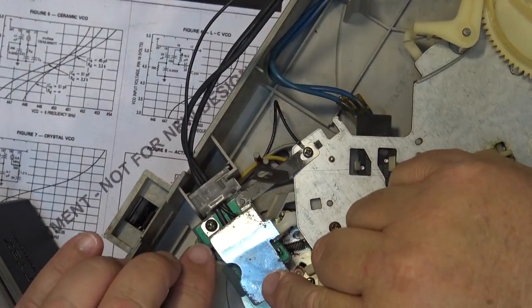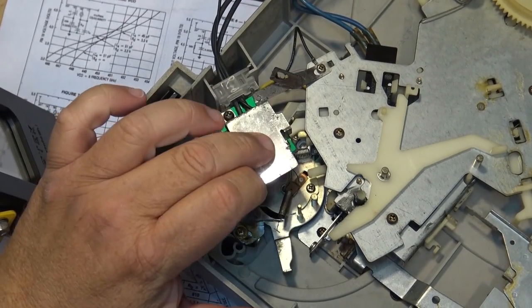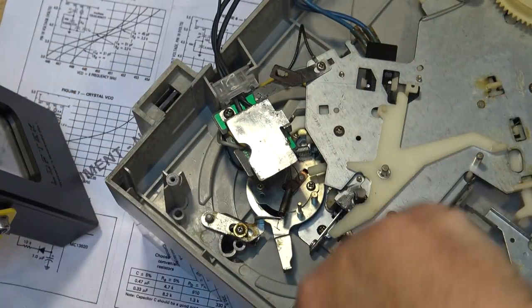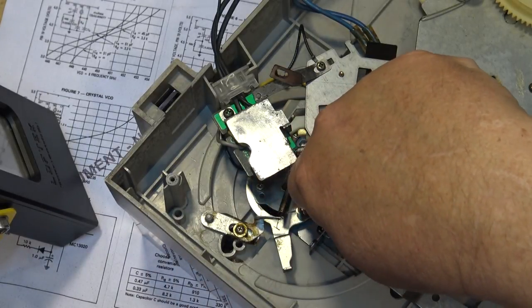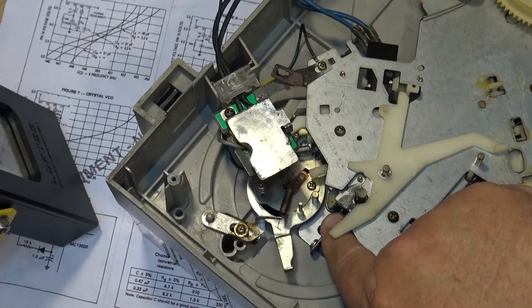So if we look right here onto this board, you'll see the yellow and the gray wire. These are actually the muting wires. So our tone arm wires come up here under this shield, and these wires here go around back here. And it's actually a small switch, which is buried underneath inside here, that activates when the tone arm is raised to put a short on the audio output from the cartridge where it connects to the output wires that go to your preamp.